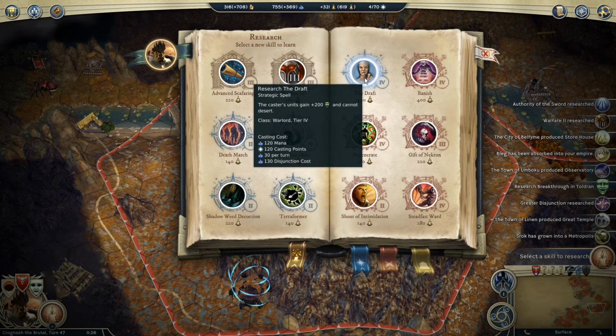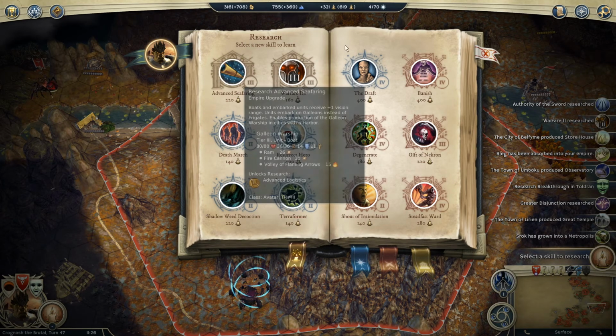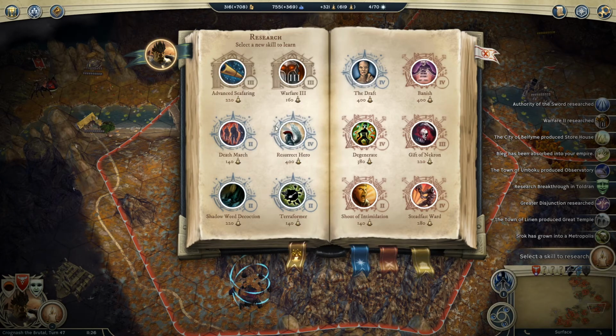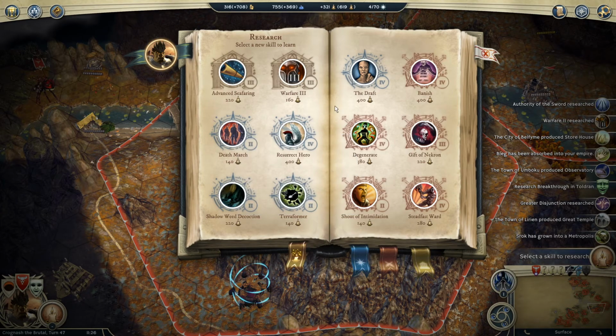So if we do the draft, that would leave us with a little over 200. Unfortunately, not 220. If we were at 220, we'd be at 219 if we do the draft, which would be one short of being able to do advanced seafaring. Bit of a shame. What is Degenerate? Infects the target with a magical disease that weakens the creature at a fundamental level. The unit gains 60% weakness to all damage types for 3 turns. That would be really, really nice if you had some tier 4 unit that was just an absolute monster that you needed to fight. Like an absolute juggernaut that you needed to kill off. That would be really, really useful.